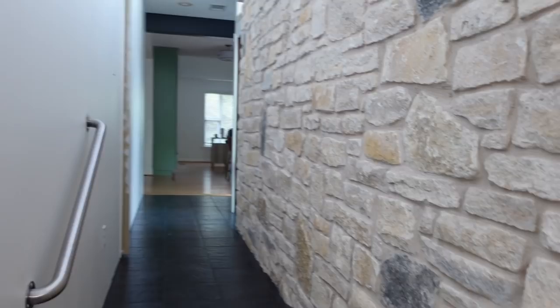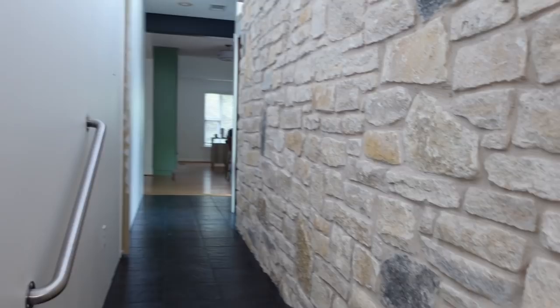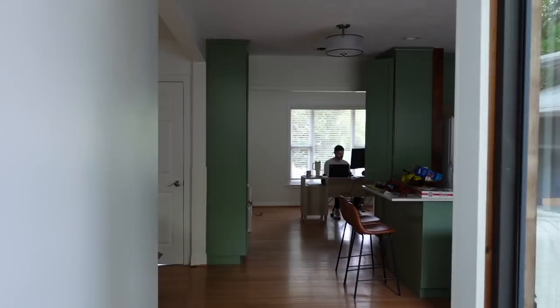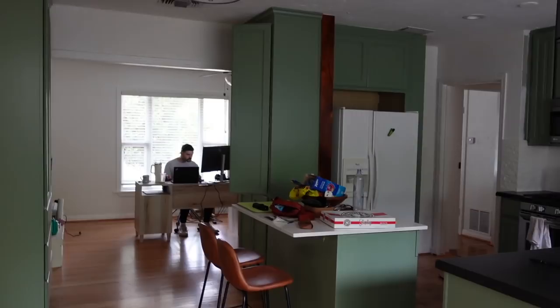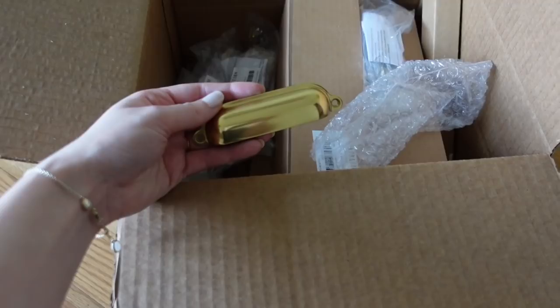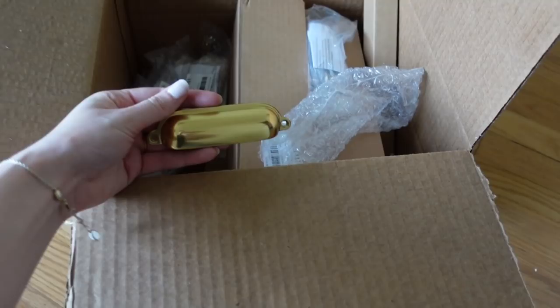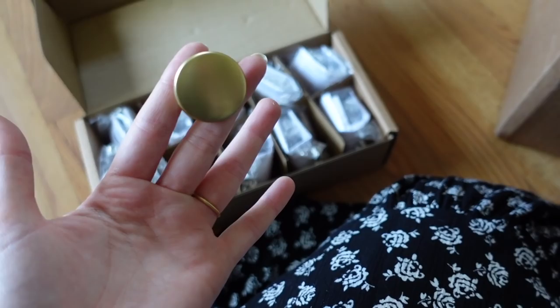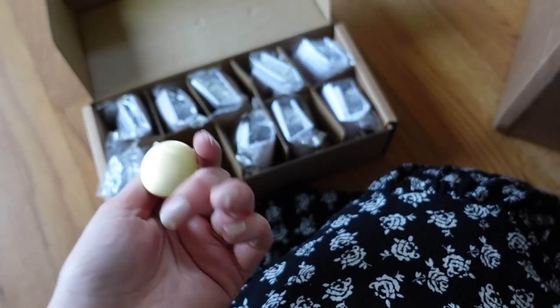We just wanted everything one coat and then we can go through and customize where we see fit. The painters have done such a good job too, because this is an older home — there's a lot of wall damage, cracks, and things that needed to be filled as they were painting. My favorite room is definitely the kitchen, and I can't wait to put the new hardware on. We got these drawer poles that we love so much, and these door knobs — this aged brass color that we love so much — and I can't wait to put them up in a couple of weeks.